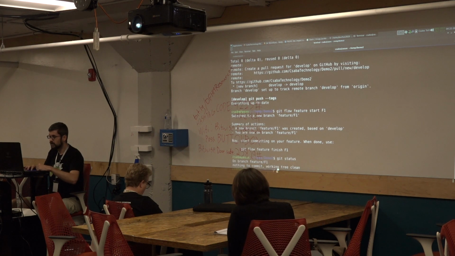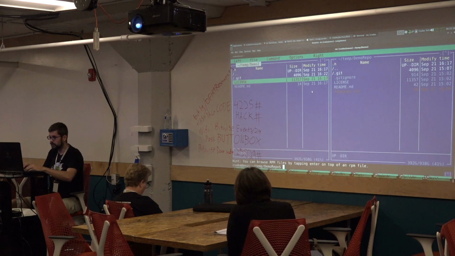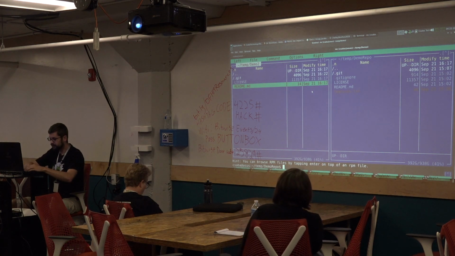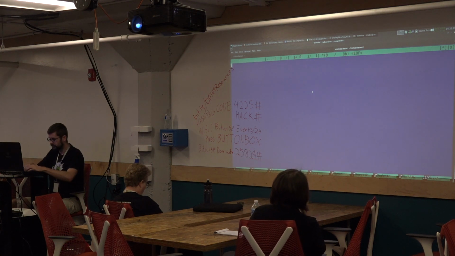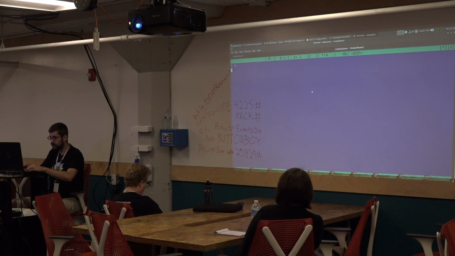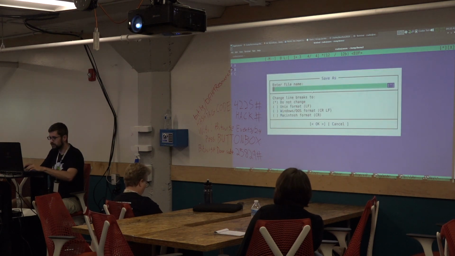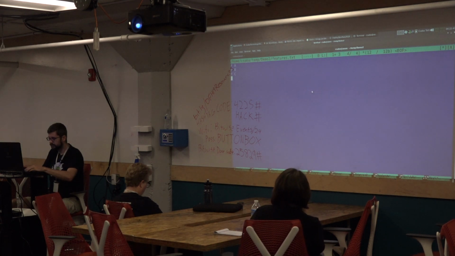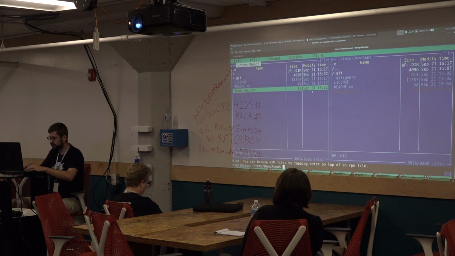I'm on that. And on the feature, I'm going to add feature A, feature B, feature C. I will add this file. And I will say, features text. So I created this file.